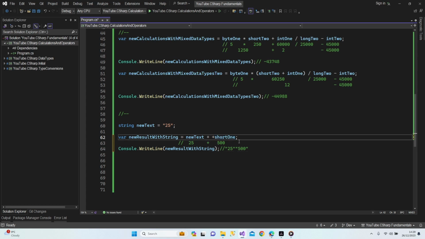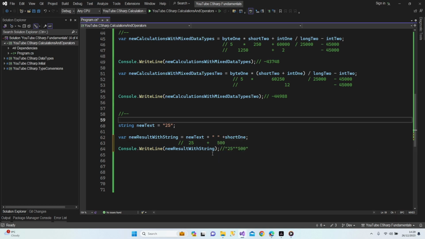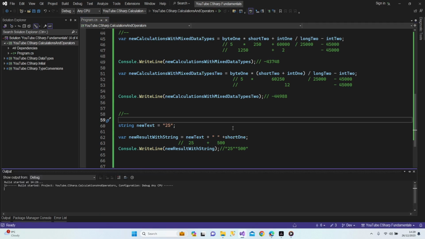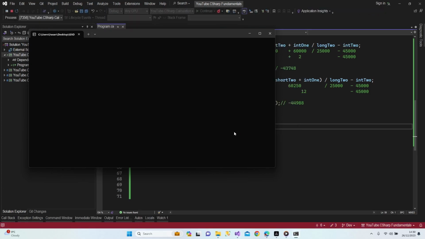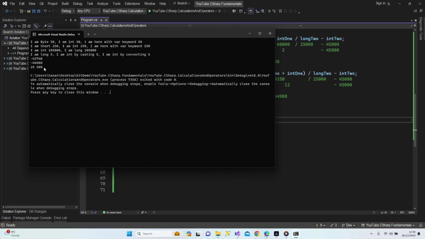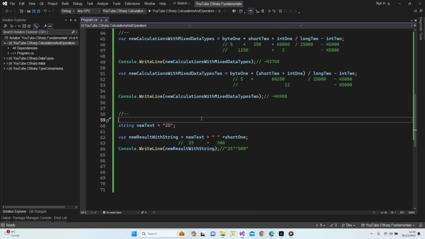Let's type plus here. Okay. Let's put an empty double quote, which is a white space here. Okay, and see the result. What's going to happen? 25 space 500. As you can see, this is all string. This is not a number.